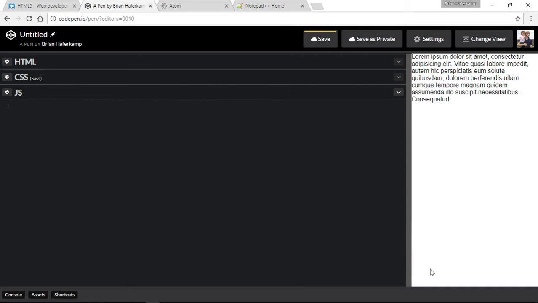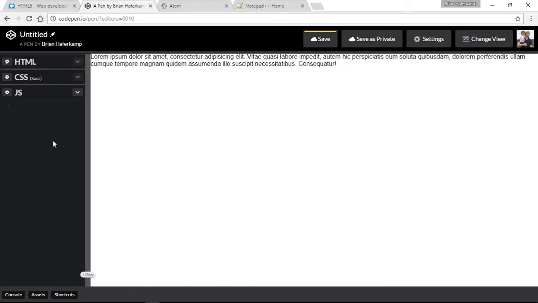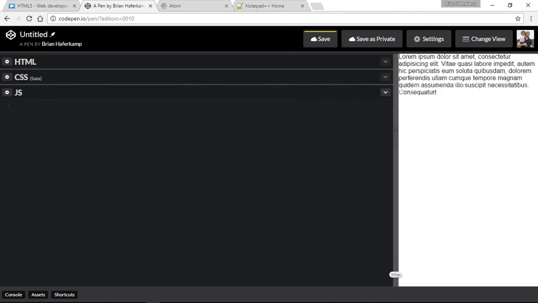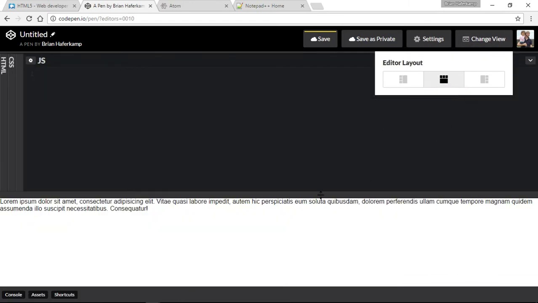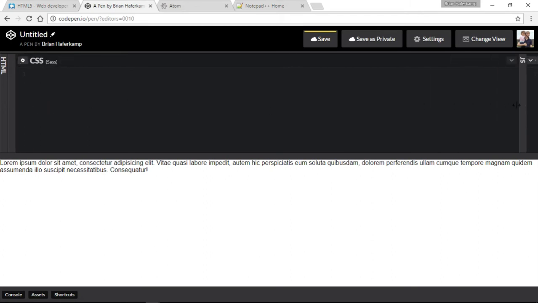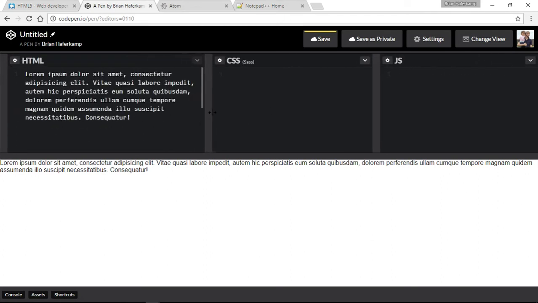This is like the size of an iPhone 5. So I can check from that size all the way to more of a desktop size. So it allows me a lot of different things, and I can change the view here. So I can, if I prefer to write my code this way, then I can have all three things open and still see a little preview.